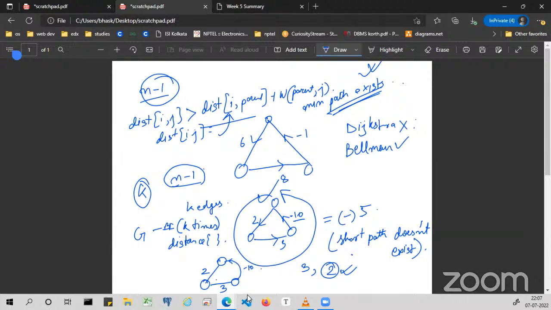Okay, so simply think in terms of code: run Bellman-Ford n minus 1 times, keep the distance dictionary aside, run for the nth time, and check whether there is a difference between the dictionary that you got after the nth iteration of Bellman-Ford and the n minus 1 dictionary which you kept aside. If at least one vertex gives you a difference in value, which is a decrease in the distance, then you can say that there is a negative weighted cycle and no minimum path exists. Okay, because it's a negative weighted cycle, you would decay down to negative infinity. So Bellman-Ford gives you that feature.